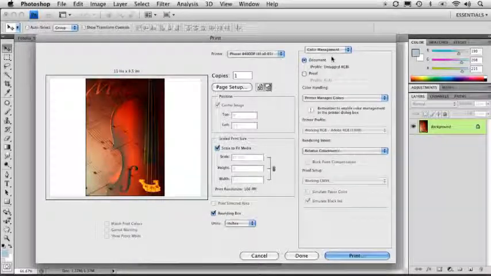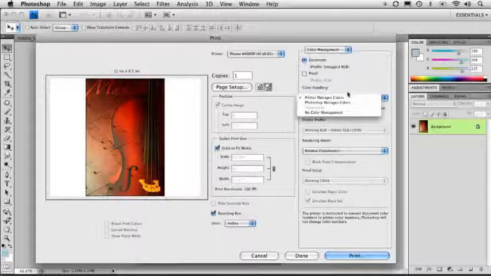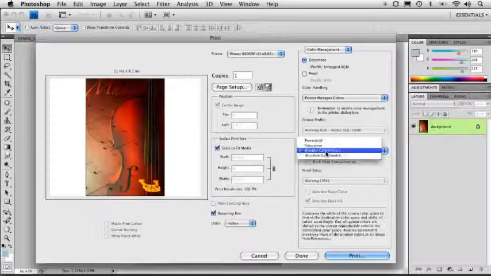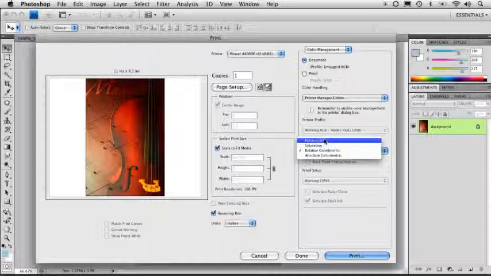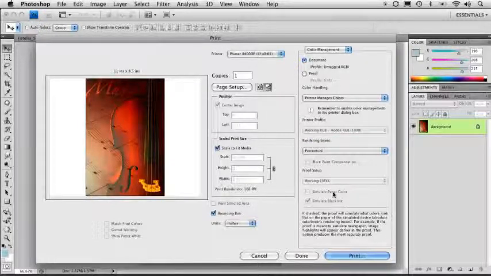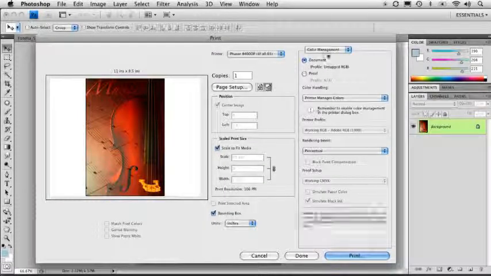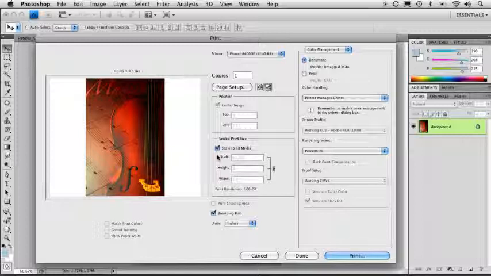You've got the color management area here. So if you are going to a very specific printer and you want to use perhaps specific profiles, you can go ahead and do that right in here using color management features. And the rendering intent, depending on what type of setup. Again, these features are going to depend on what printer you're using. So you're going to want to get those specs from your printer or from a service bureau that you're using before you go off and start using these features. But that is, in a sense, how you would go about printing your images. And when you're ready, you simply click print, and you're good to go.